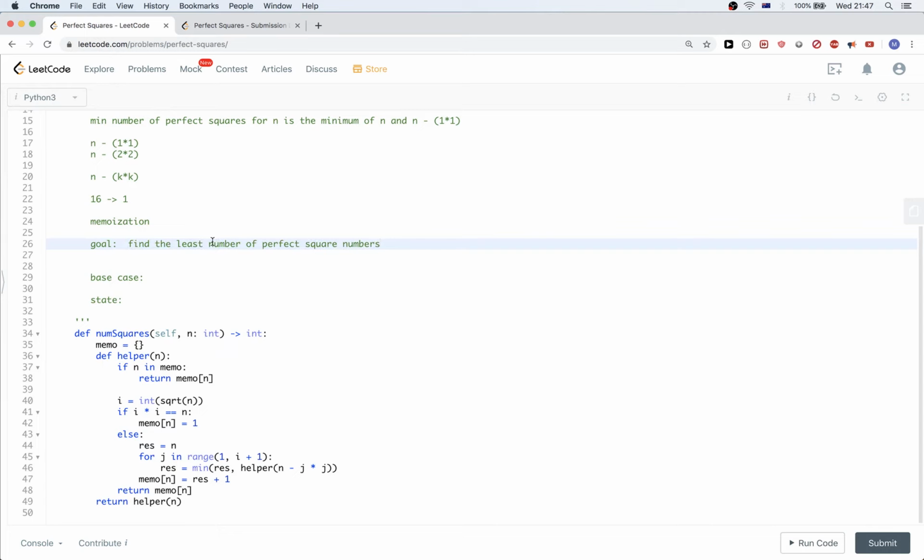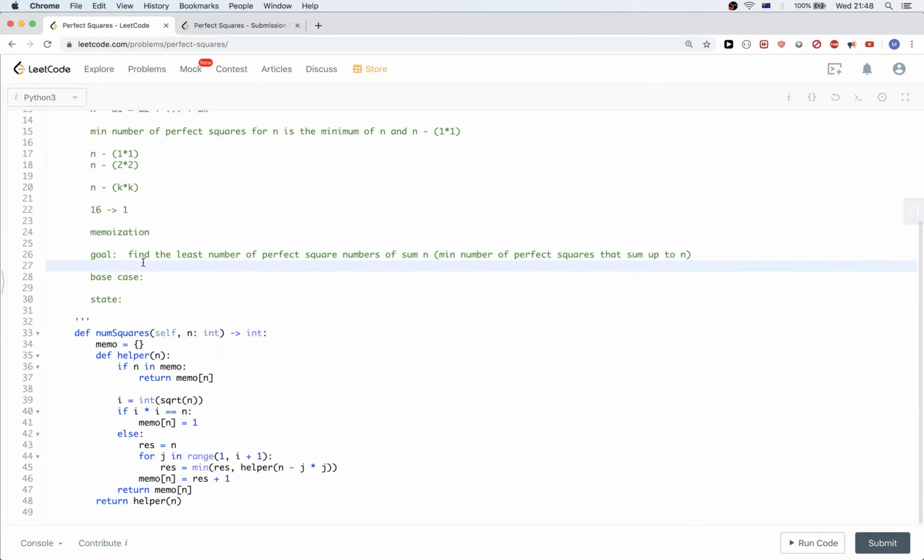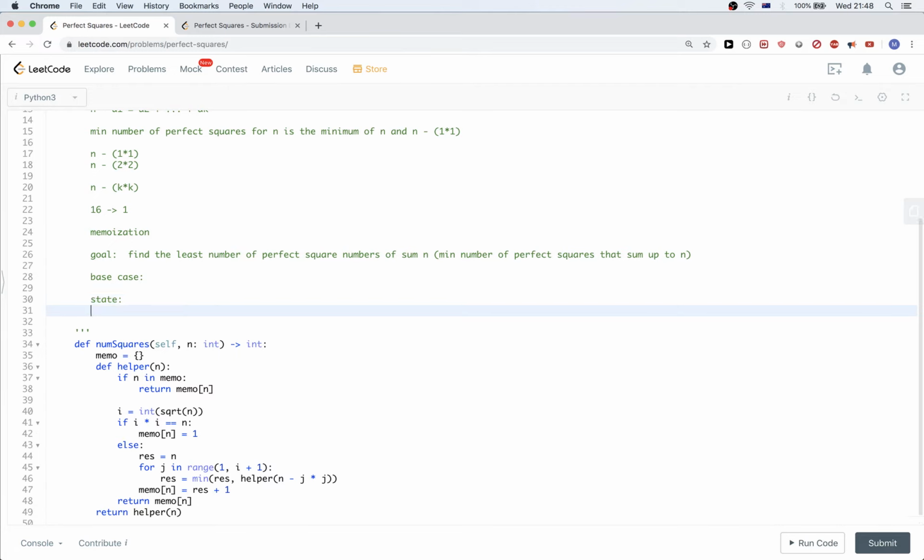So find the least number, so the min number of perfect squares that sum up to n. And so this directly hints to us what the state should be. So the state should be some dp[i] that represents the minimum number of perfect square numbers that sum up to i.